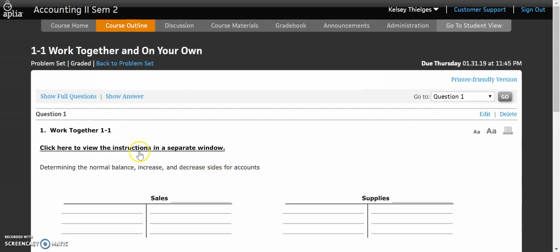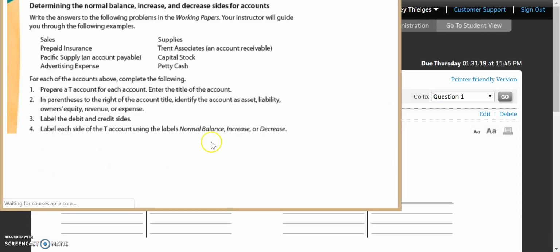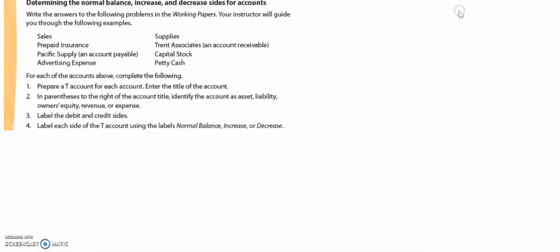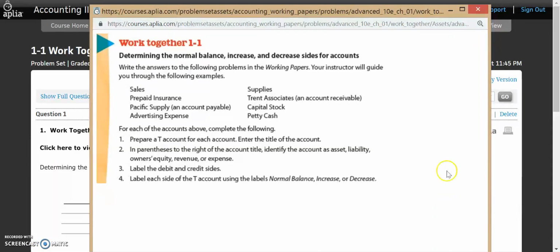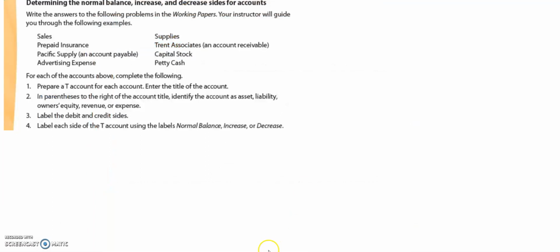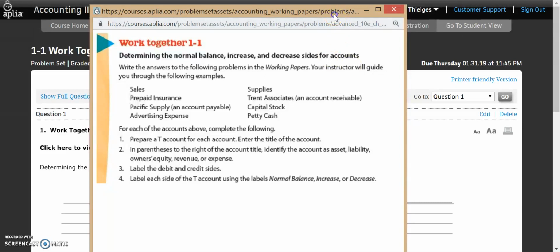So first off, you'll see that it should look similar here. The only thing that's going to be majorly different for you is that there's this button, or a link I should say, that says click here to view the instructions in a separate window. You do need to click those in order to be able to see our instructions for the course. So we want to make sure that we have that open and ready. I'm trying to get it so that it'll fit in that screen, but it's not wanting to cooperate with me.